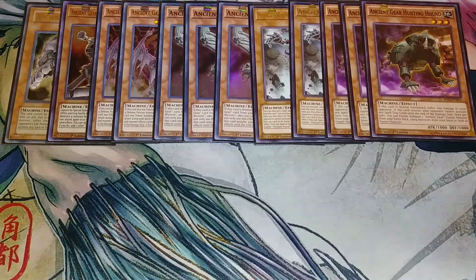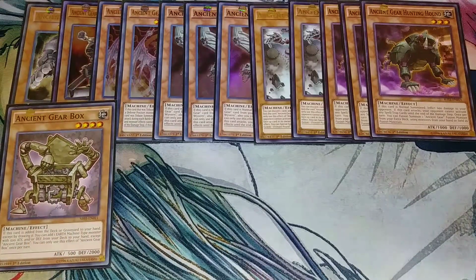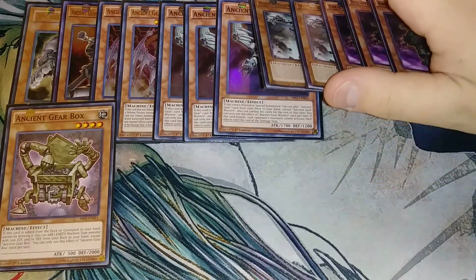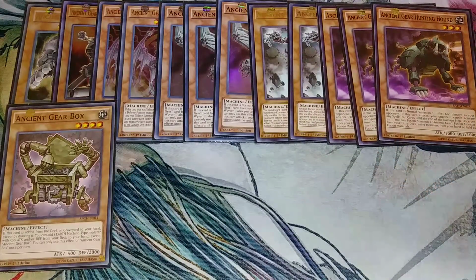Then we play 1 copy of Gearbox. Gearbox is here, like if you search something, you search this first, and then you get to search another Earth Machine monster from your deck with 500 attack or defense, which is a lot of our monsters. Like Gear Frame has 500 defense. Wyvern doesn't, but you get to add stuff like that. Like you get Gear Frame usually off of that. I just play 1 of because I don't want to draw it.